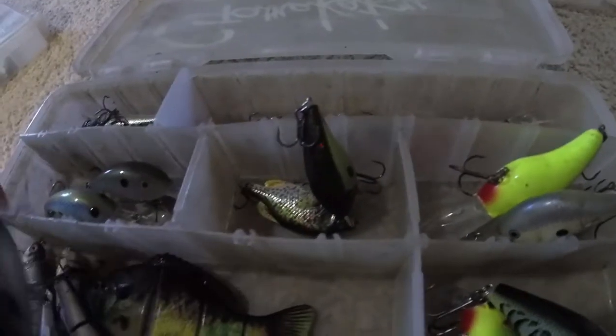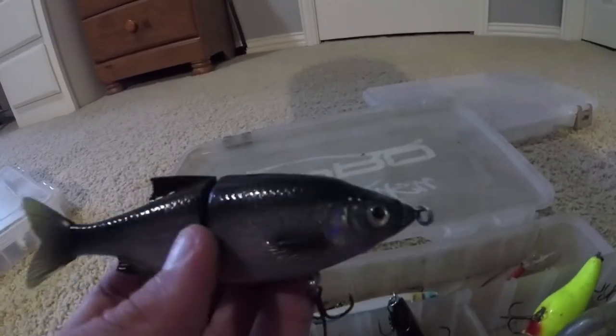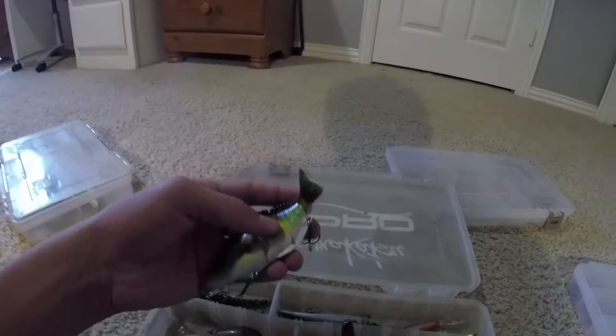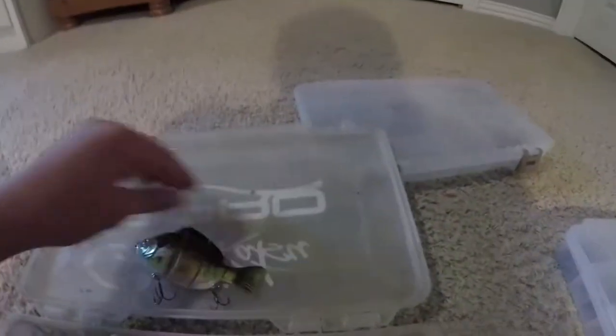I've got two bigger size swimbaits I haven't been able to try much. Here's this pretty expensive lure — like 20 dollars, I kind of regret buying it. It's the Shine Glider 135 made by Savage Gear, like a five inch shad swimbait. I'll probably throw this more in springtime when the fish really want to fatten up — that'll probably work really well, get you a big bite. And then here's this huge bluegill swimbait — I'll have to use this in a pond sometime. Most lakes around me are all about the shad really, but maybe I'll throw this around. Maybe I'll get a big bass on this soon.